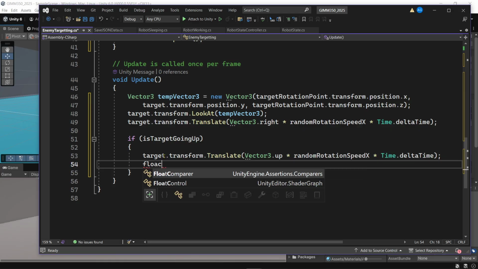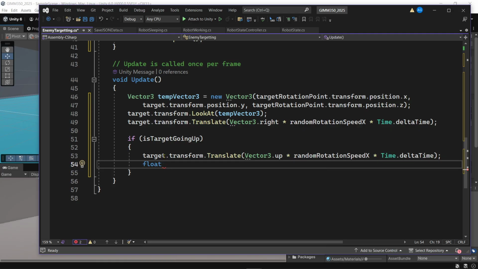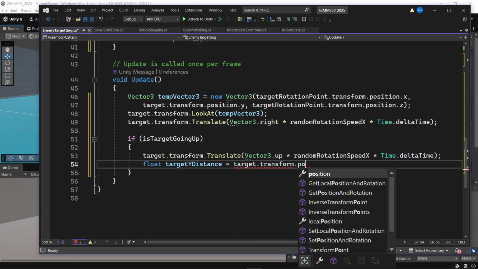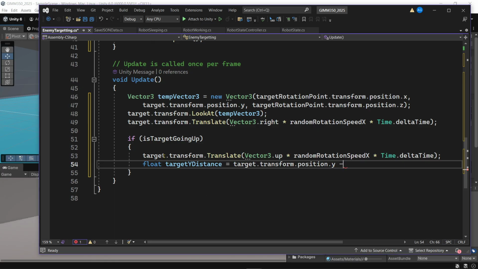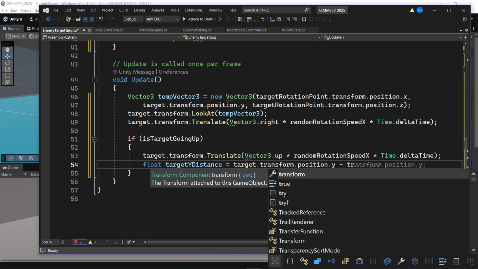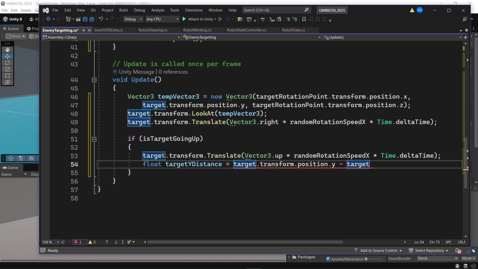So we're going to add in a float variable here. We're going to call it target y distance. So what is the distance of the target in its height? We'll figure that out by getting the target transform dot position dot y and subtracting that from the target rotation point transform.